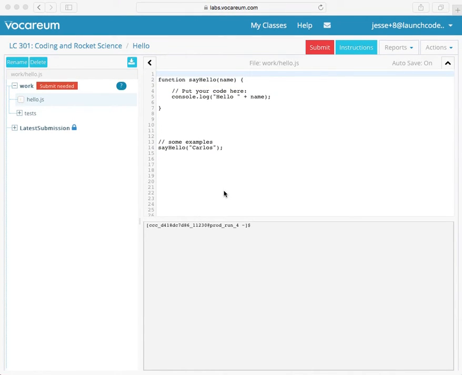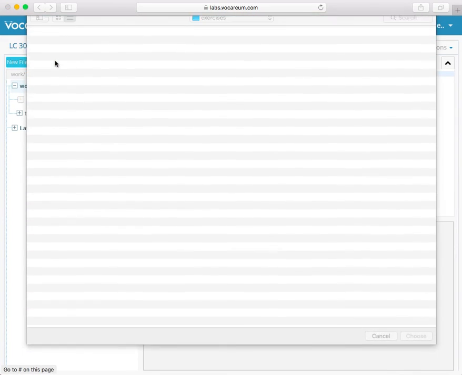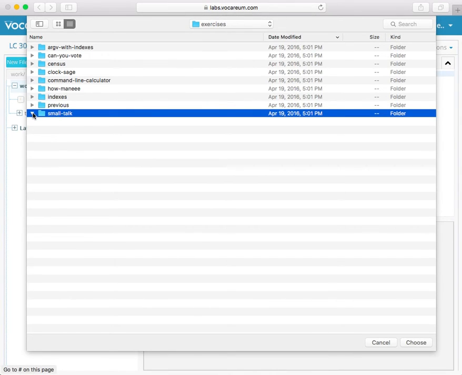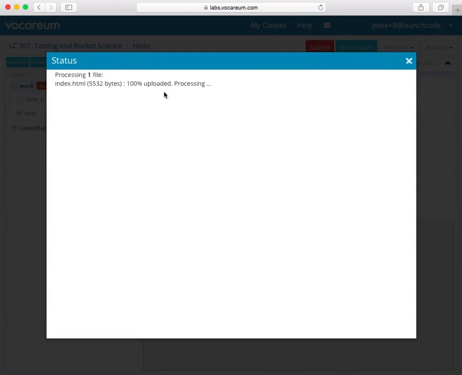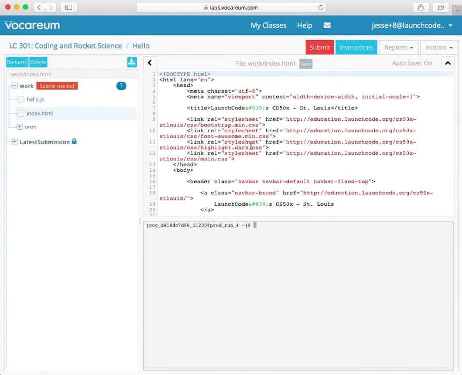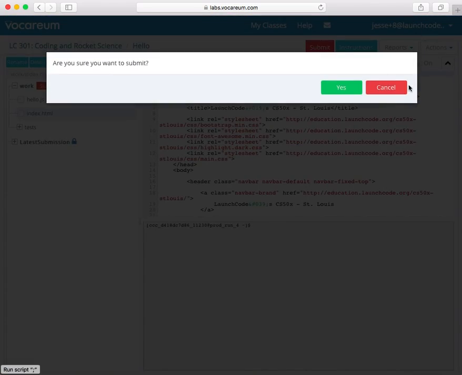If you are asked to upload your own file, the way you can do that is just by clicking on this outer work directory where all your code lives, and then this orange upload button is going to show up and you can click that, and then a menu is going to come up where you can select a file from somewhere locally on your computer, and then that'll upload the file into this directory in your Vocareum environment, and here's that file, and then you can submit just as you normally would.